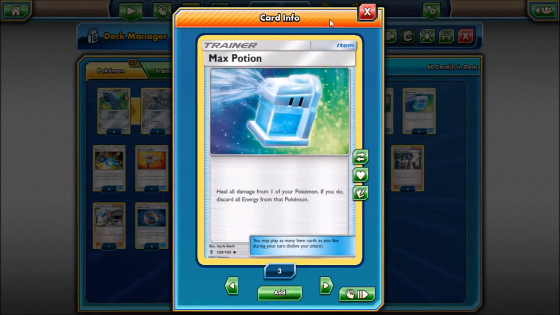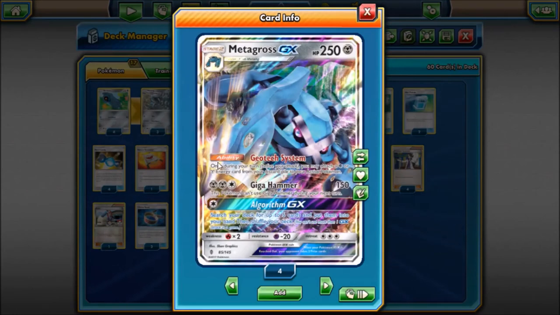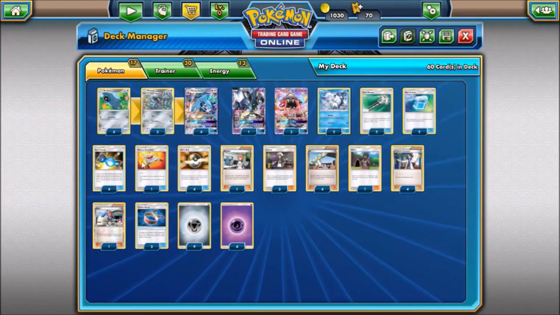Max Potion. Most of the time, whenever I play this deck, I usually retreat, pay the 3 retreat cost, and then I'll Max Potion since it doesn't have any energy on it. Or you can just Max Potion, put it all back on. It doesn't really matter. But most of the time, I just retreat because I can't attack again with Giga Hammer. And so Max Potion is just really in here so that that 250 can really be a force that your opponent just has to deal with, because if they're not playing fire, this thing's honestly really hard to knock out. I've faced this deck many times and it's just a pain to get rid of.